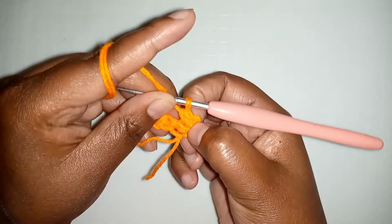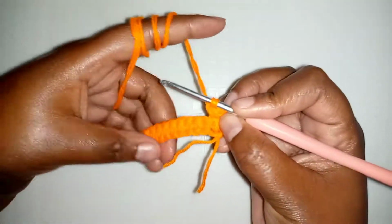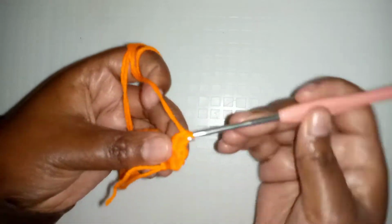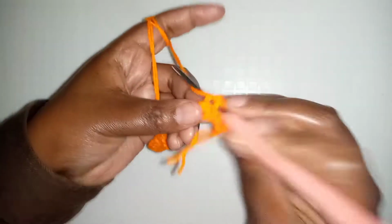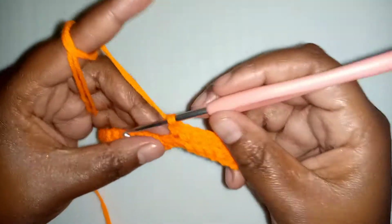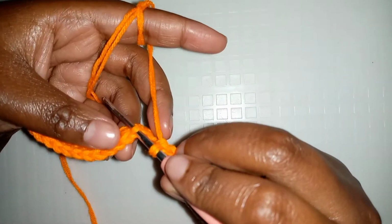1, 2, 3. So now we continue making 15. We have 3, so now we continue making 12 more, so that we have 15. 3, 4, 5, 6. I have my 15 single crochets worked on the back loop only. So now we skip the next 2 chains, 1, 2, and on the third we work a single crochet on the back loop only.